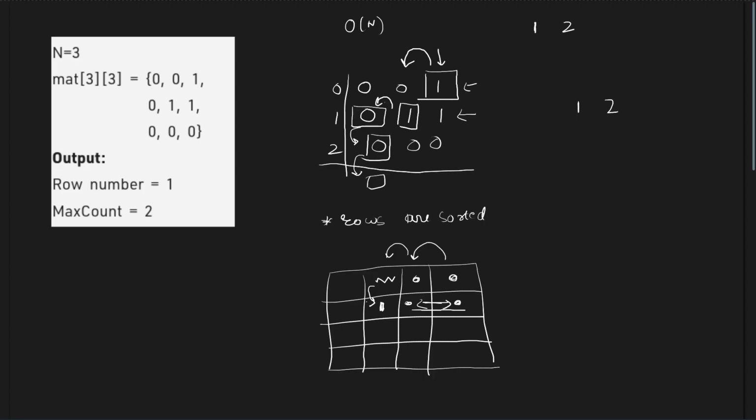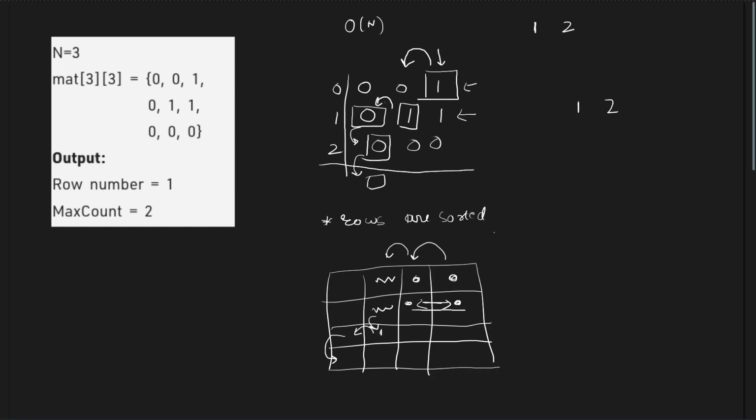But if it was a 0 here, I would move on to the next row. In the next row, let's say I found a 1 here, then in this particular row I move on to the next cell to find out whether there are any more ones left. If I don't find one, I move on to the next row. I keep moving to the next row until I find a 1. As soon as I find a 1, I move to the adjacent column to find a new one.